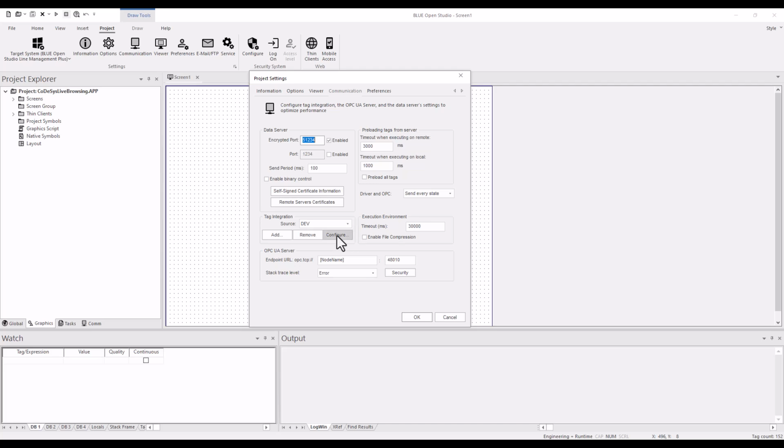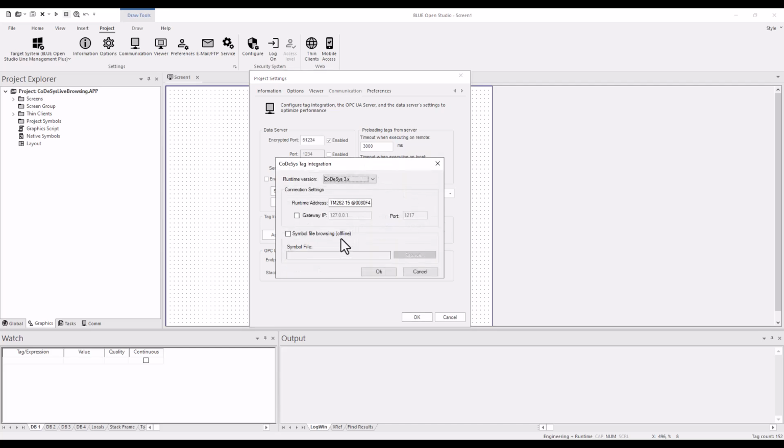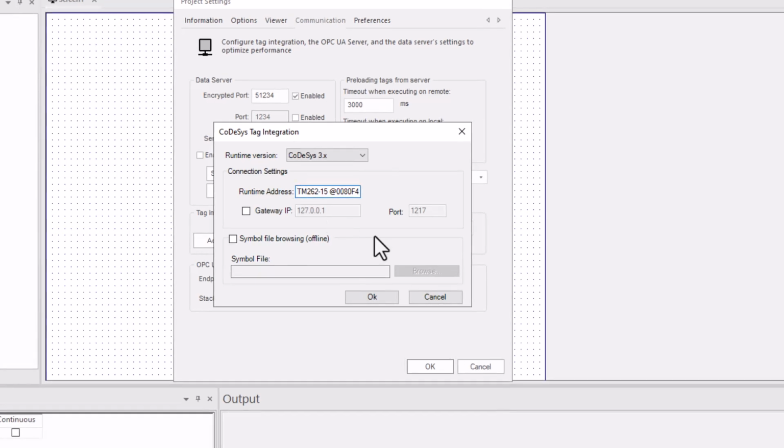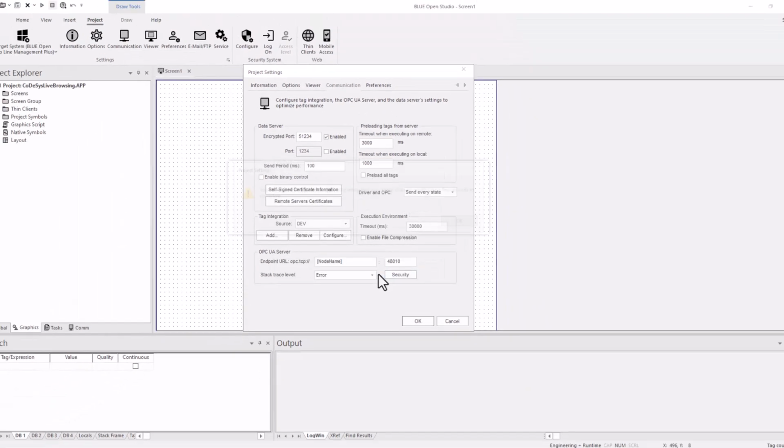That's configured under the tag integration feature. If you look in here at how I've got that configured, I've just put in the address. I'm using node name as a connection scheme, so I've got basically the node name of the PLC and nothing else. I'm not using an offline file. If you wanted to use an offline file, this is where you would use the XML that's generated, and that does absolutely need to be generated for you to talk to this controller. So I'm just going to click OK.